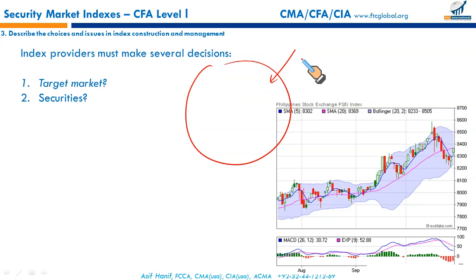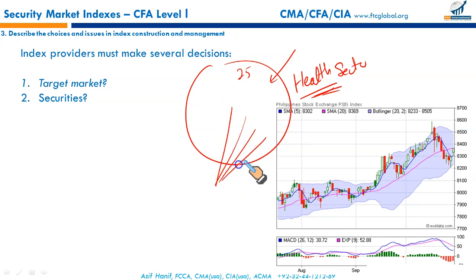Next, once decided, we would be selecting certain securities from, let's say, the health sector. We want to construct an index for the health sector. Decided that is my target market, and out of this sector, let's say there are 25 firms, and out of these I just select 5. So these will be my constituent securities. So 5 out of these 25 will represent my constituent securities, and based upon the performance of these 5, I can get the overall performance of this particular sector. So which securities from the target market should be included? These 5.